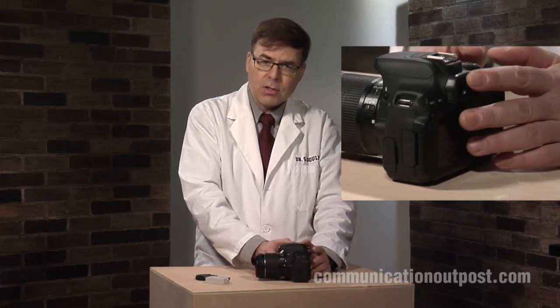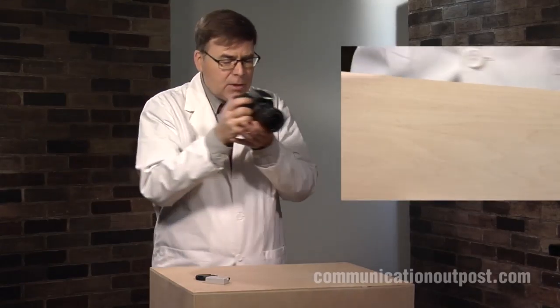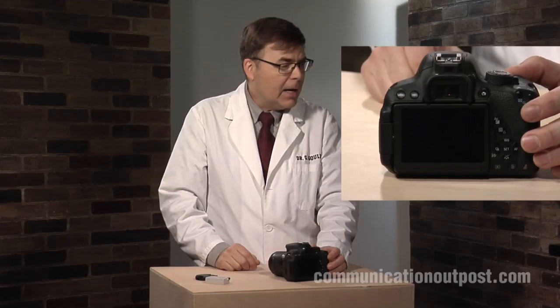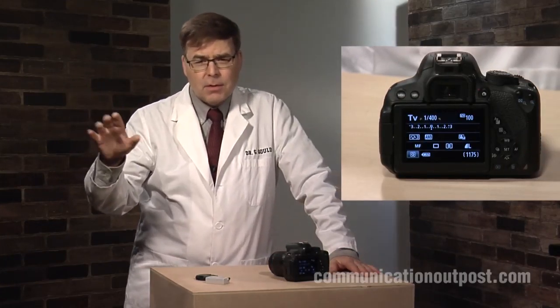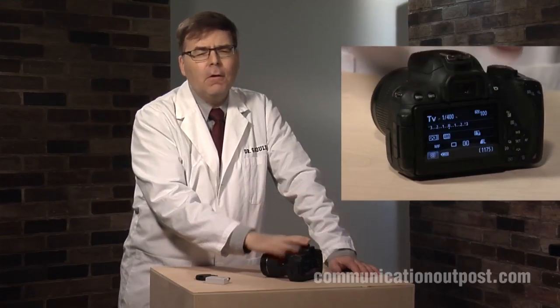And if you go with a slower shutter speed too, you can do some of these blur effects where you're taking a photograph that blurs the image behind the person, but the person's actually in focus. There's lots of stuff you can do with the camera. It's a lot of fun.